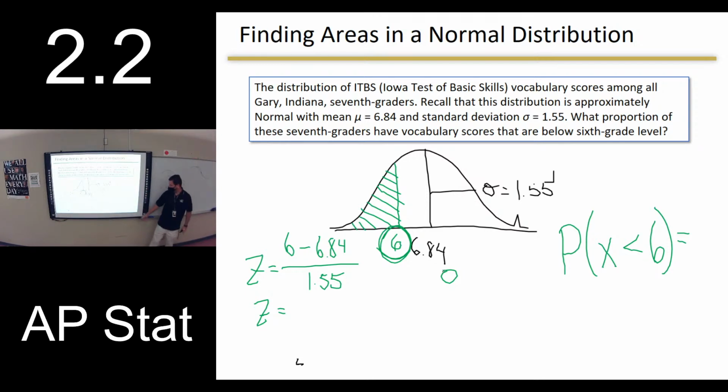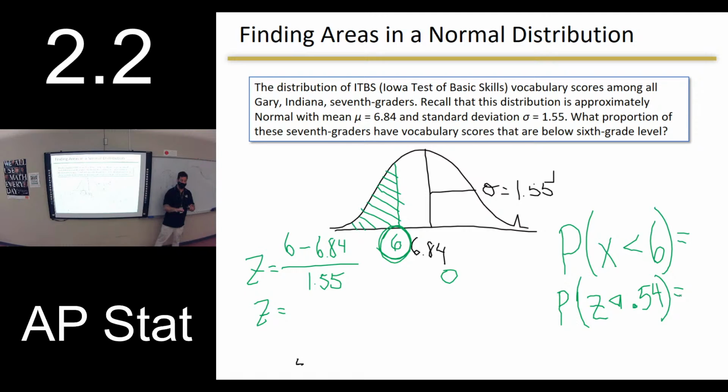Really good students will now do this. Oh, that's a negative. Do you see that? This is asking the exact same question as this. That's less than. I don't care which one of those you write, you do not have to write both. But somehow or another, you have to convert that 6 into a z-score, and that's the work you have to show. And once you do that, that's the only work you have to show. So is that our answer right there?